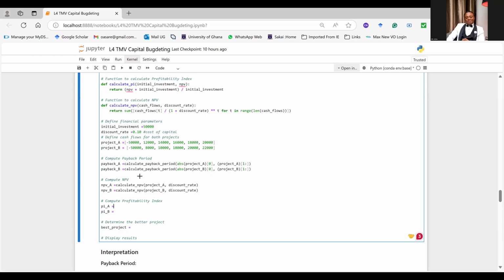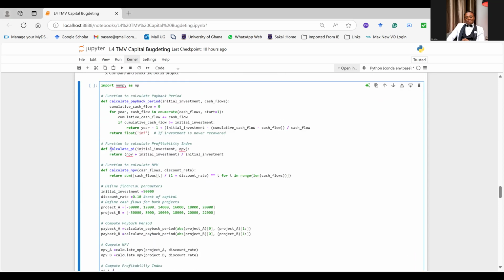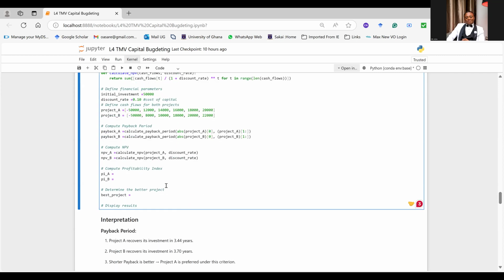And that one was also defined up there. Okay. Now go up here. Profitability index was defined as calculate PI. Then you need an initial investment, and then the NPV. So I'm just dumping it here and then editing. Calculate PI. Okay. What is initial investment?